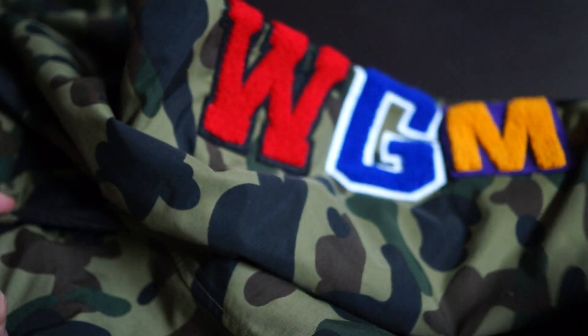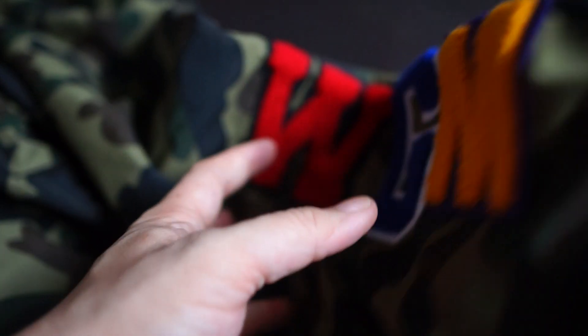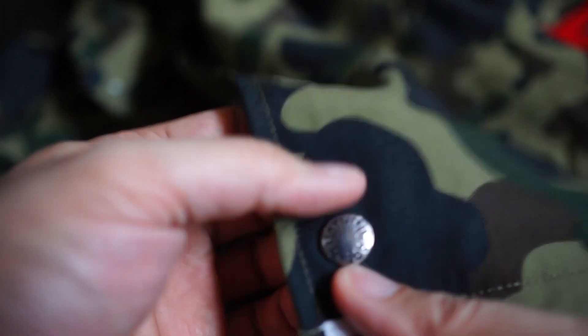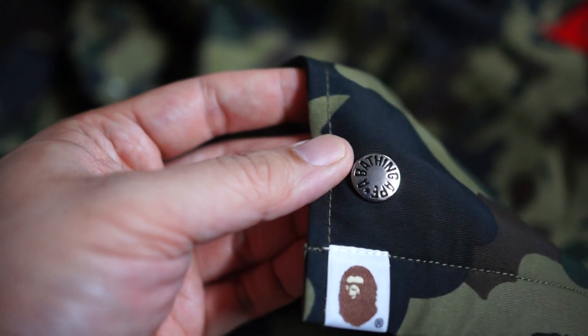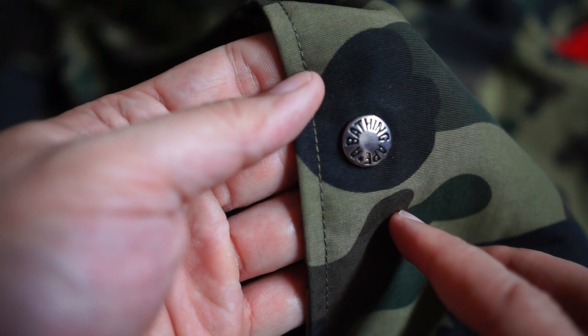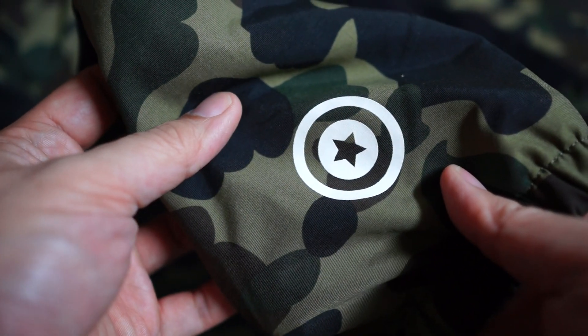It's pretty dope. Coach jackets have this stretching material at the cuffs and on the bottom. As always, you have the BAPE tag at the back as well. This is a button-up coach jacket, so for each of the buttons you get the Bathing Ape design — that goes for all of the buttons. On the right sleeve you also get the famous star shield.